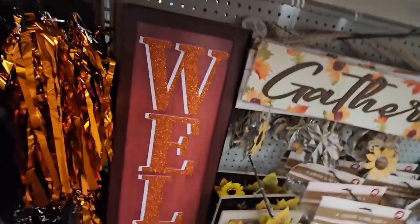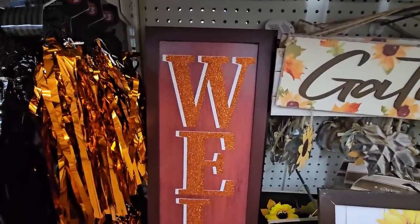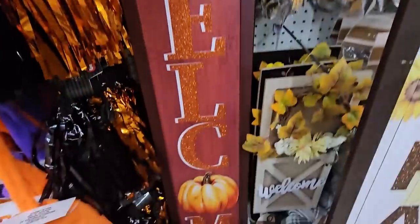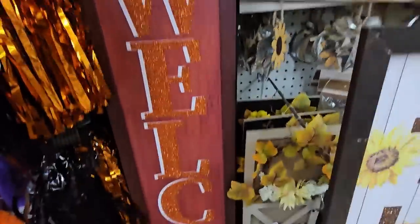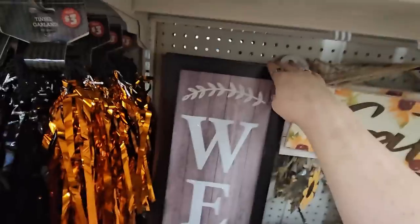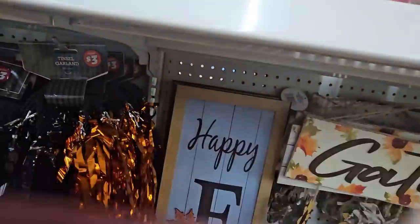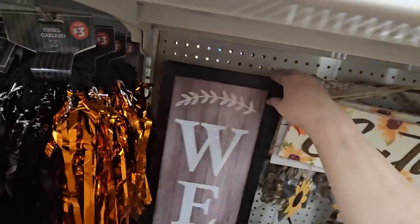Oh, and look at that one. This one's different too. This one says something different. That one says welcome, but it has a darker color, red and sparkles. And there's the pumpkin, and there's a black and white welcome, and there's the sparkle again. Happy fall, y'all. And blue, more of the black and white.